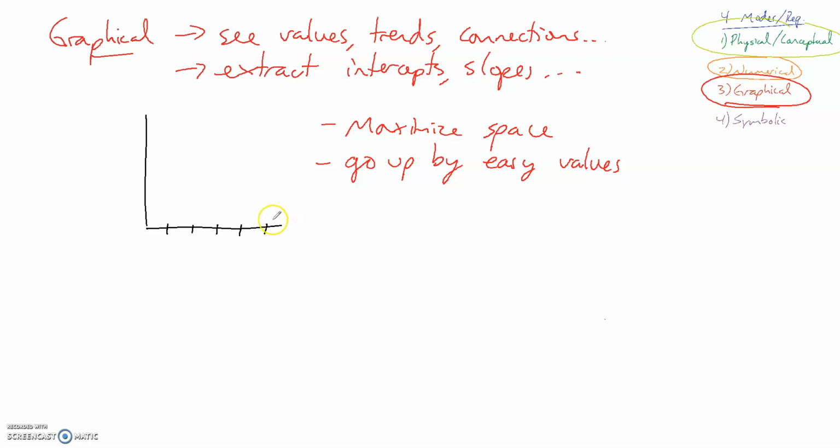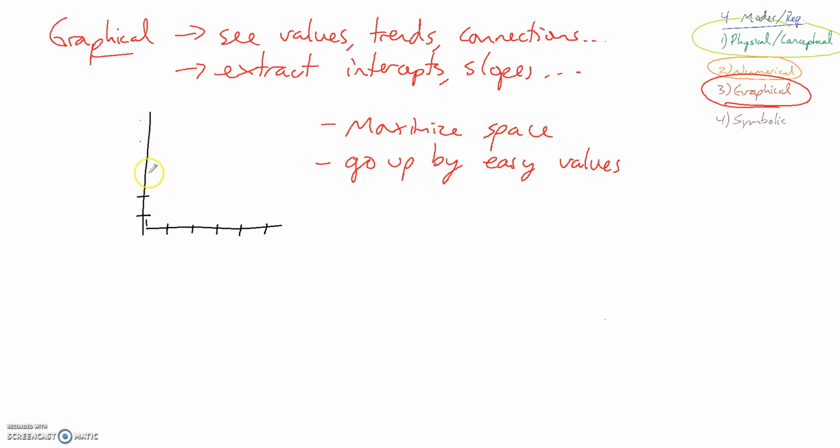So if you are all the way over here, and let's say we got 1, 2, 3, well, let's just say this is 5, but your highest value in your table is 2, then your graph's going to end over here. Why wouldn't you make it twice as big and try and maximize the space? Going up by easy values is going to help you maximize your space and make it easy for you to find out where values actually exist. And you also have to make sure you don't have stuff like this going on. That's total garbage. That's not going to work out very well. You want to have things evenly spaced out. So try and go up by nice, easy values when you can.